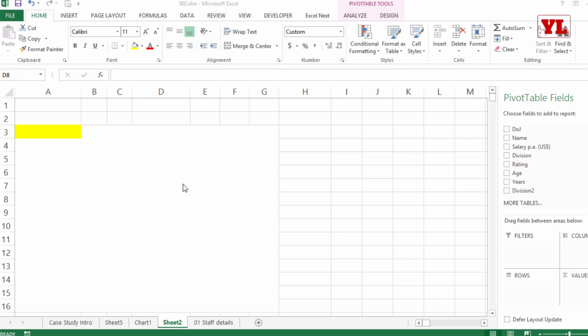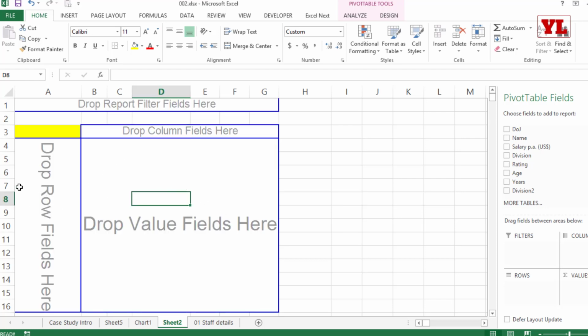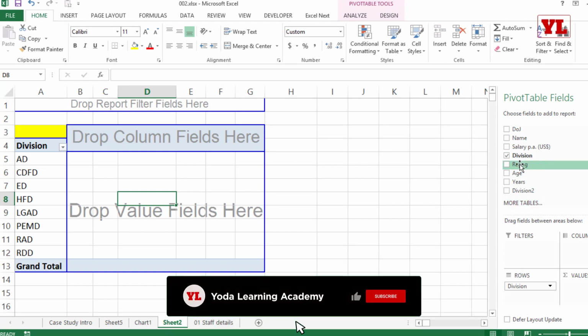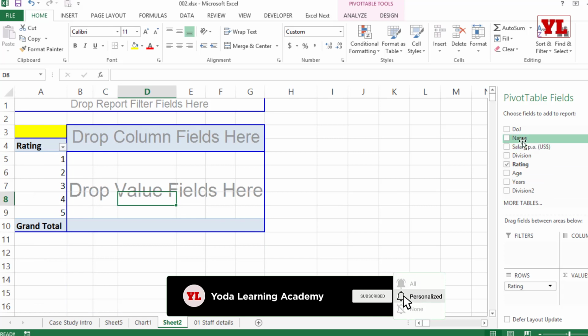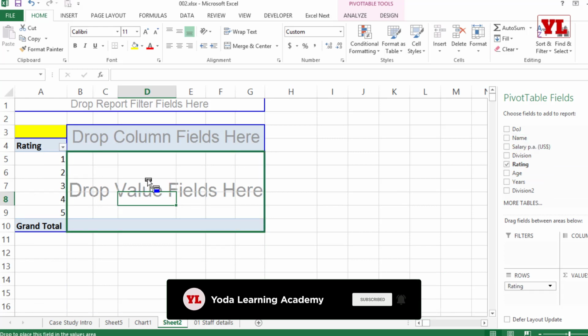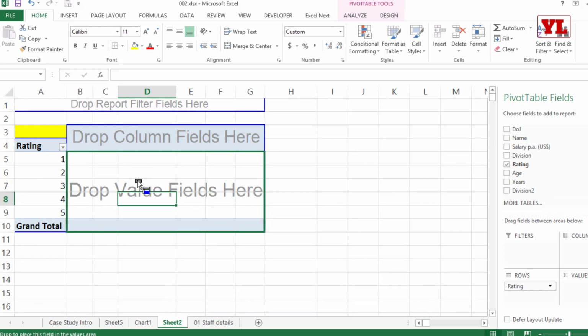For quite some time now, we have been watching how column fields, row fields and value fields have been behaving while working with data. Now we talk about the report filter, and once having discussed this, I will talk about a particular trick which I'm sure you will love if you have not worked with it before. So watch closely. Let's assume that I have picked up division in the row field, and in fact let me put division later. Let me put rating in the row fields, and let me put name in the main action area, specifically the value fields.